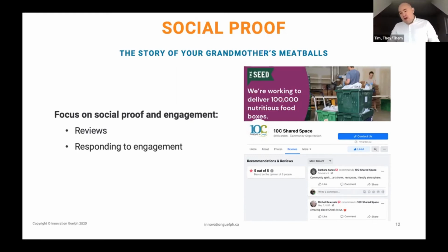And with reviews, and this goes to all engagement, is respond. Respond to everything. When you get a good review, we always thank them for the review, identify what was most important, and encourage the return purchase or the return visit. If it's a bad review, I'm not going to go too deep into that because there is a formula to follow, but absolutely take action on it. Here's my big thing. Sure, there's a formula for how to respond to negative reviews. The big thing I say to people in businesses if they get a negative review is fix the problem. It's not just a PR thing. It's not just a communication thing. It's a business thing. Fix the problem if you ever get a negative review. And if anybody has any questions about responding to negative reviews, put it in the chat or we can talk offline, and I can certainly give you my formula on that.